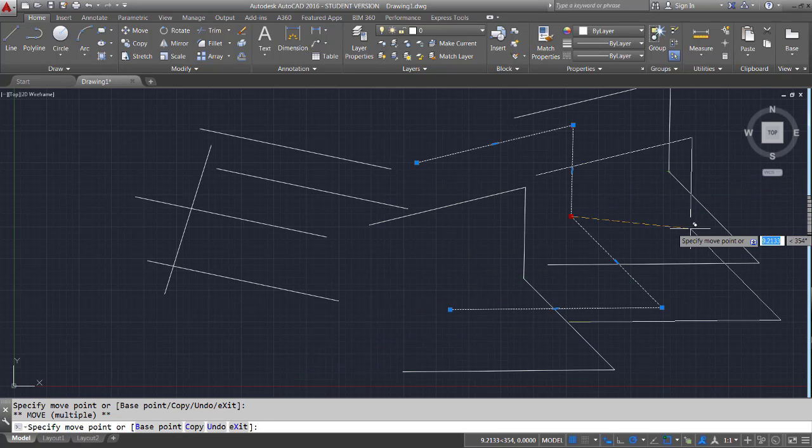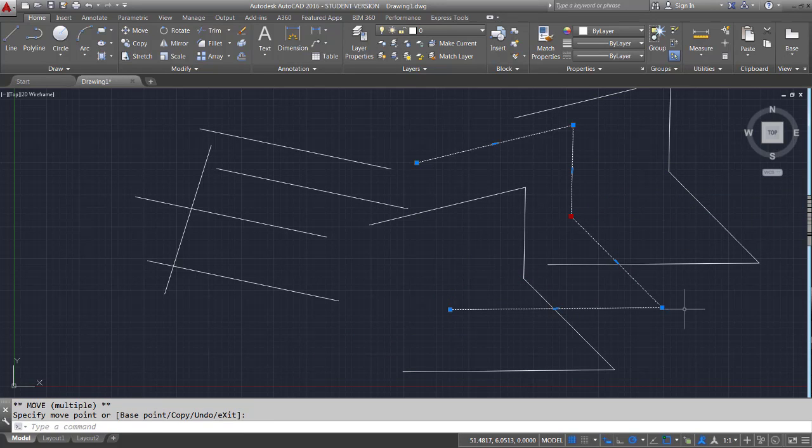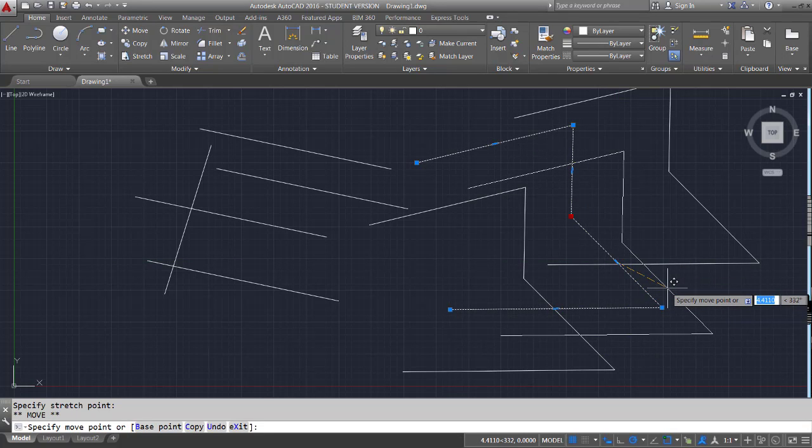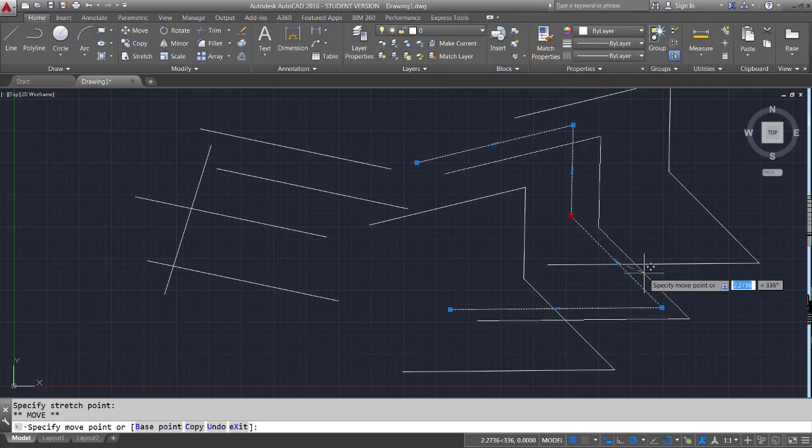It will support that. So you just have to be aware that AutoCAD has its quirks, and for some reason won't do it if you're moving on one of the midpoints of the polyline, but appears to support it fine if you're moving on the vertice point, one of the vertice points of the polyline.